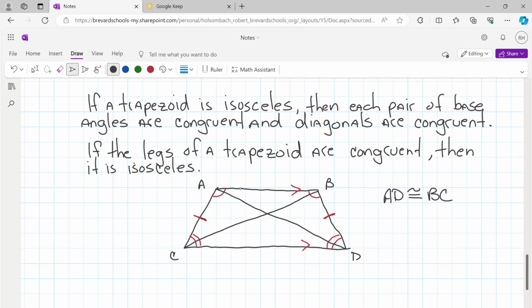Now that same thing holds true. If we had just a trapezoid here, and we drew in the diagonals, and you're told the diagonals are congruent, then the legs are congruent, and the two pairs of base angles are congruent. All right? And the third way you could get the information is that you could be given a trapezoid and told that one pair of base angles are congruent. If we just had this picture up here, and all you were told is that angle C was congruent to angle D, then the rules allow you to determine that the legs are also congruent, the top pair of base angles are congruent, and the diagonals are congruent. All right, so if any one of those things is true, then all of those are true regarding isosceles trapezoids.